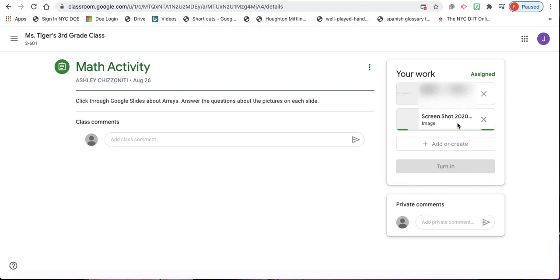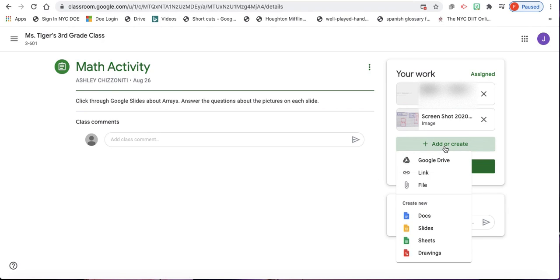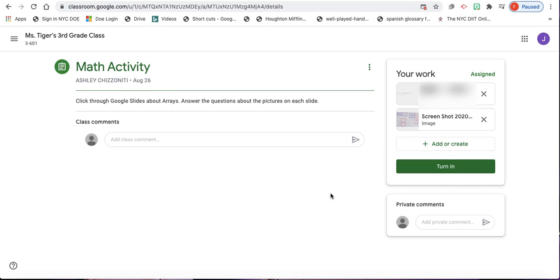And then it's going to open right in here. So instead of doing my work in the Google slide, I did it on a piece of paper, I took a picture, and I added it by adding a file. Then, if you have your work, you're going to make sure you turn it in. Sometimes your work is going to say mark as done, and other times it's going to say turn in if you've included work. So in this one, I'm going to click turn in.